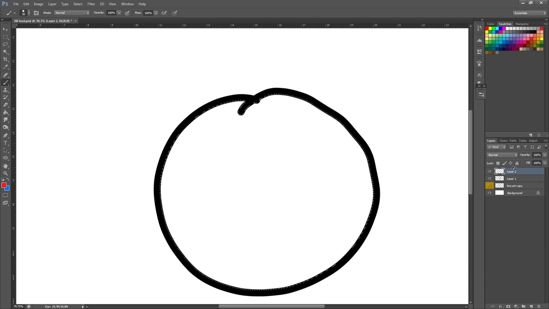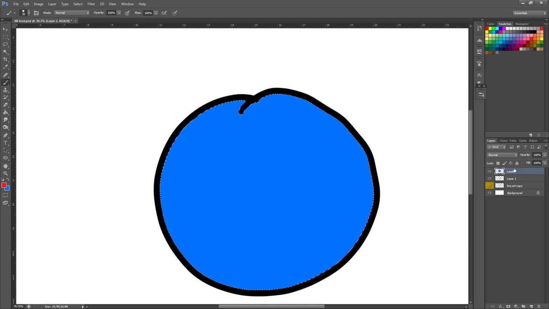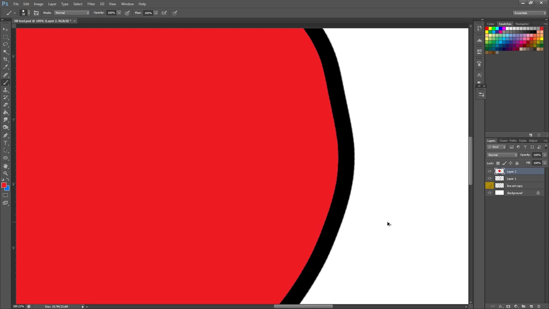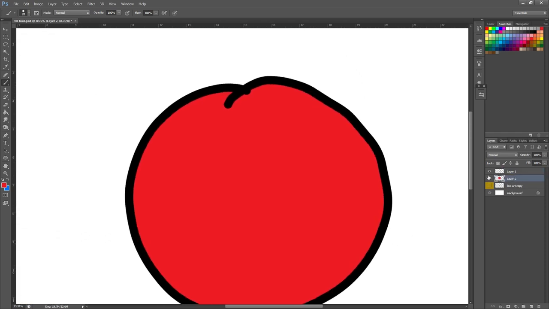So I'm going to press Control and Backspace again, or even Alt and Backspace, depending which color you want. I'm going to deselect that with Control and D. We've got the same result, but we're on different layers this time. So here on the right hand side, I can now drag my color layer below the line art layer. And if you look carefully, you'll see the difference that makes. Okay, I'm going to show the difference when I'm zoomed in. It just means that we're not cutting into our line art.